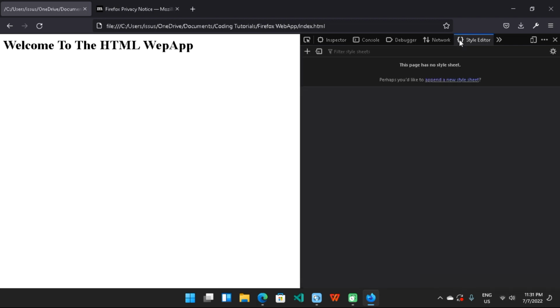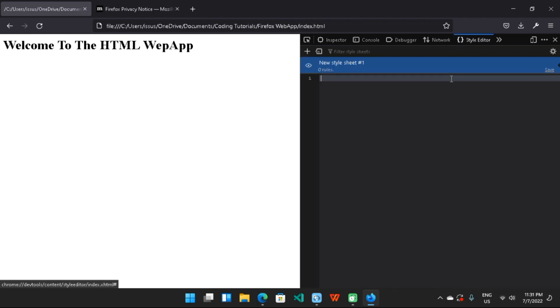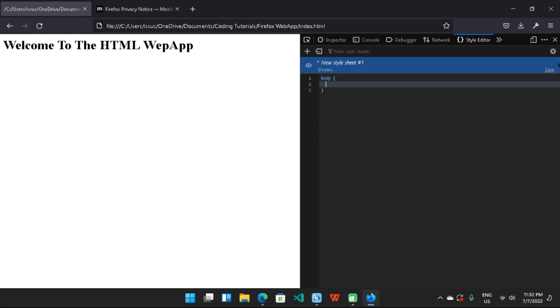Actually, before that, we're going to go into the style editor and say append a new style sheet. So it shows all of these. I'm going to say body, background, linear gradient, light blue and blue.